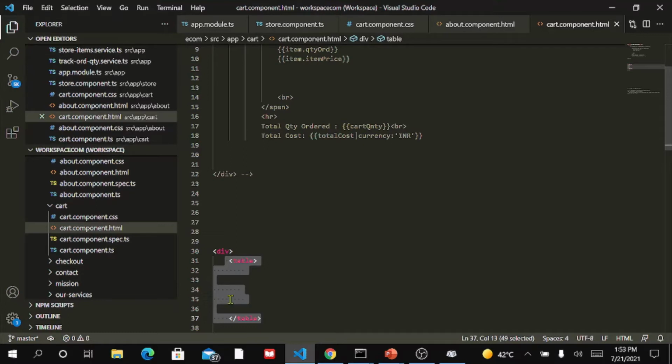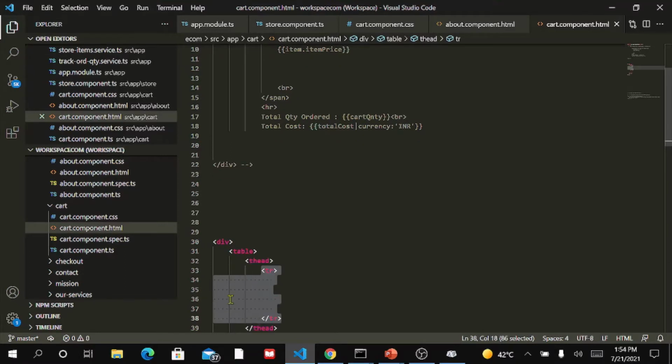Once you have put in the opening and closing table tags, within them put in the table head tag. Okay, that's just one table header tag. And this table header tag is going to have within it one table row.